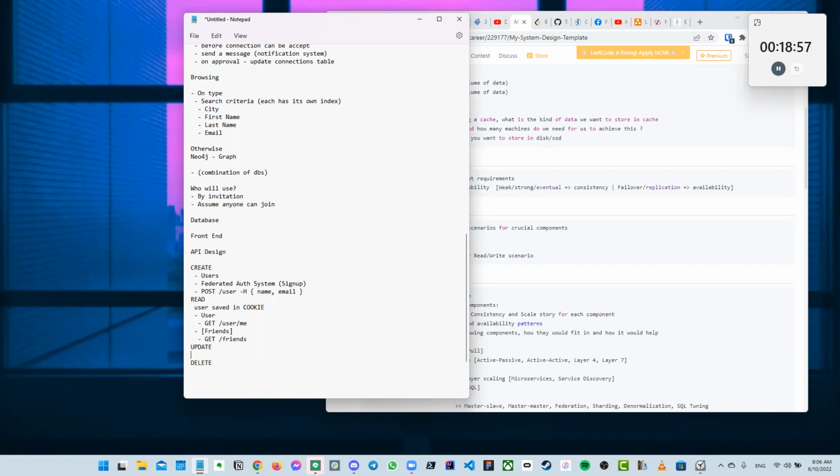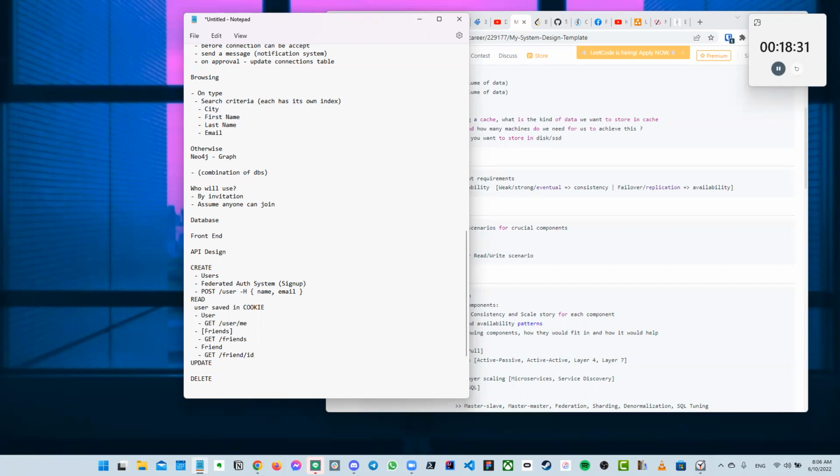Right, and then if you want to load a particular friend's information, the GET friends call gives you a list of users, and now you want to click on someone.